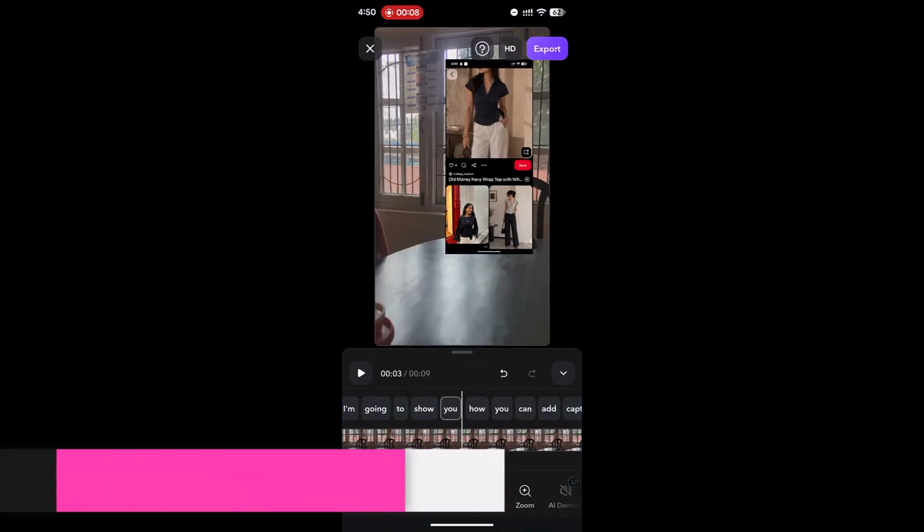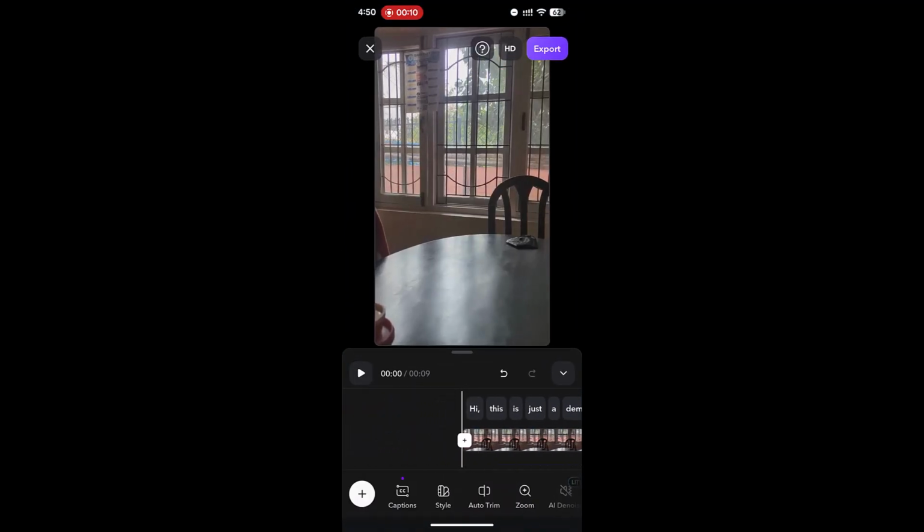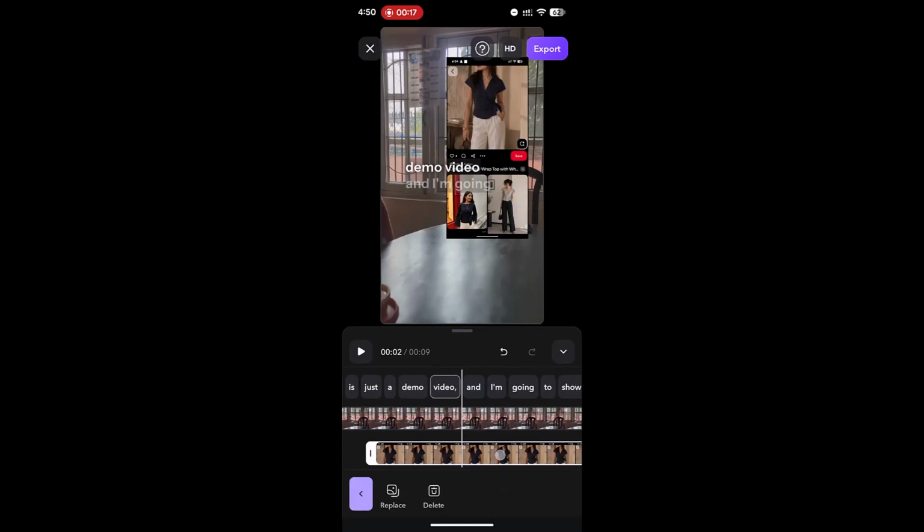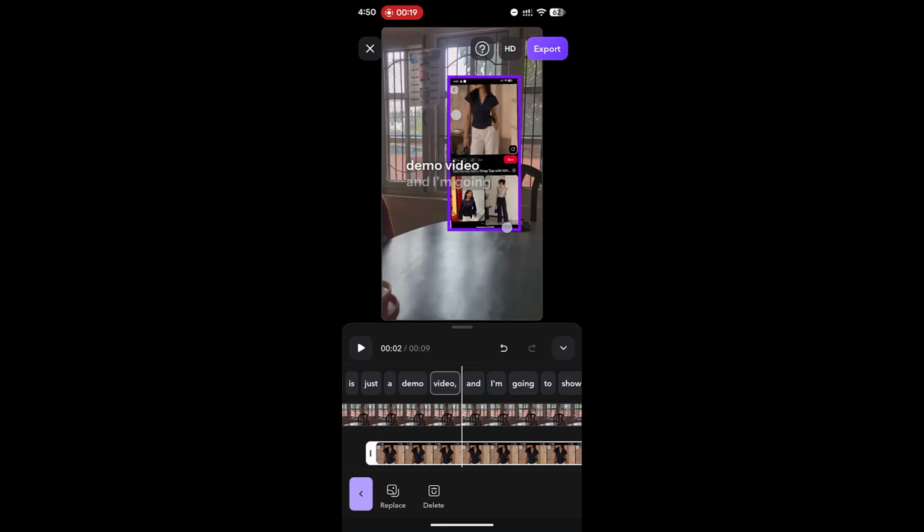Today I'm about to show you how you can resize videos on the Captions AI app whilst you're editing certain footage. Now if you've added a B-roll shot, you can basically just select that B-roll shot like this and you can pinch in like this and pinch out to basically resize it.